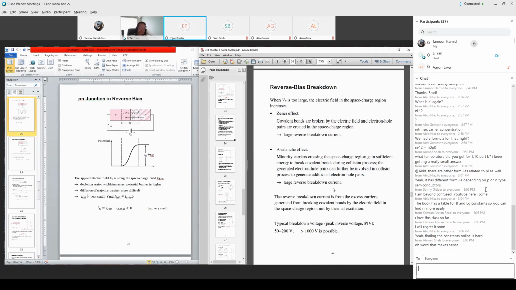Okay. Yeah. You check once if the electron falls in this direction, the electron will move this way, and holes will move this way. So externally, electrons move this way, holes move this way, hole carries a positive charge. So externally, you have a large breakdown current flow in this direction. And this direction is opposite to what we define as the diode current. Yes, in the opposite direction, not wrong direction, opposite direction. I don't call it wrong, but just opposite. But you're right in terms of the direction. Any question?